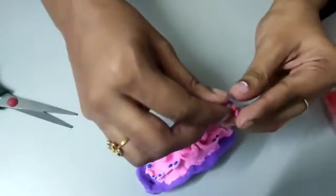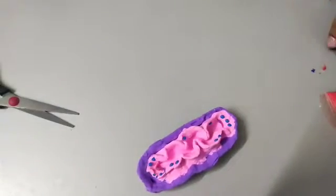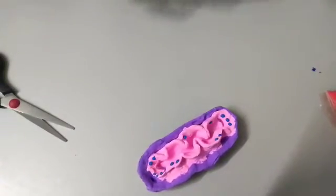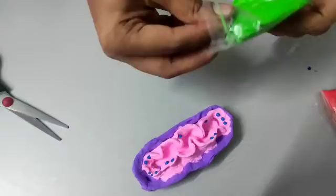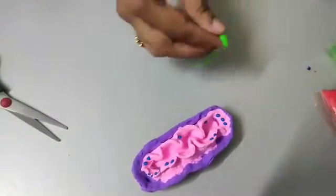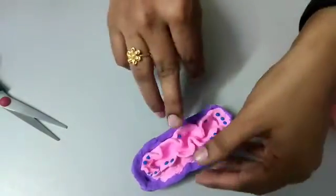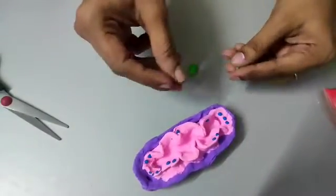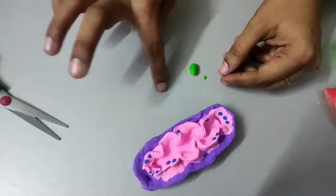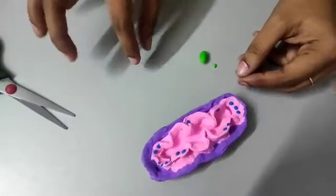The DNA strands can be folded as well. At the semicircular parts at the ends there is more opening where you can insert them. I've inserted these strands and two strands are basically enough. Now let's take a green color to show the ribosomes — just make some small balls and fill them here and there. You can open up your mitochondria somewhat and fill it with more DNA strands and ribosome balls.